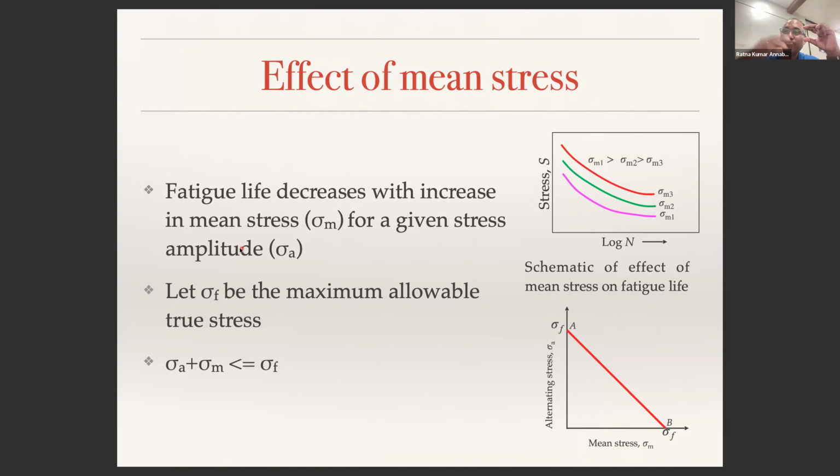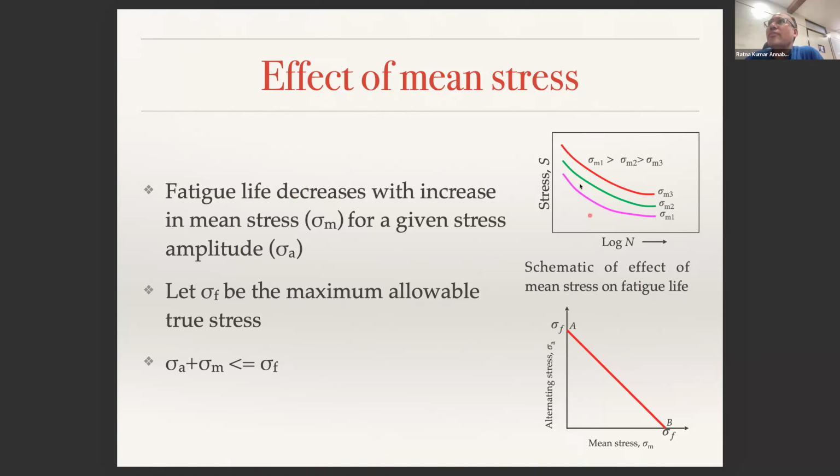If it is positive mean stress, that means the mean stress is tensile in nature, then that is going to be detrimental to the component. Why? Because being tensile, it adds fuel to a growing crack. As a result, the fatigue life decreases with an increase in mean stress for a given stress amplitude. That is what we are saying.